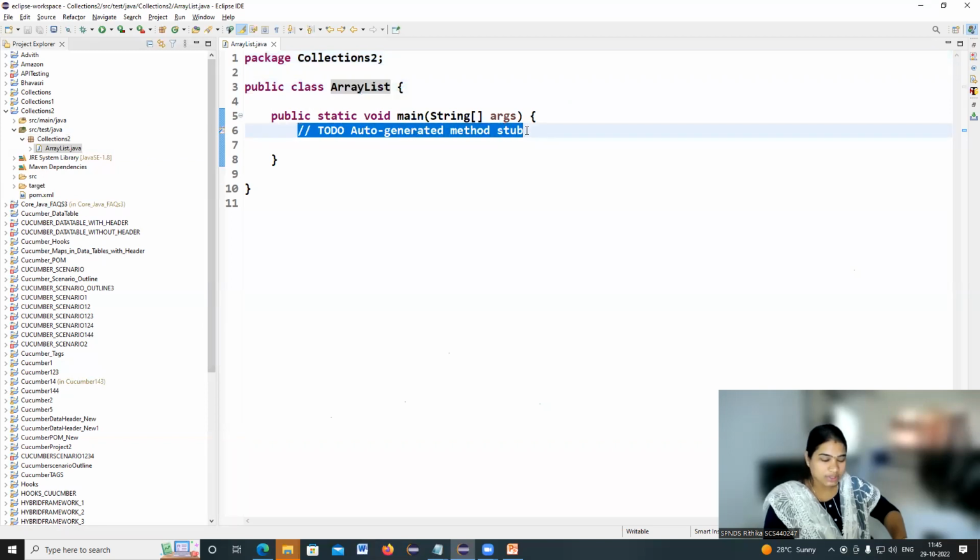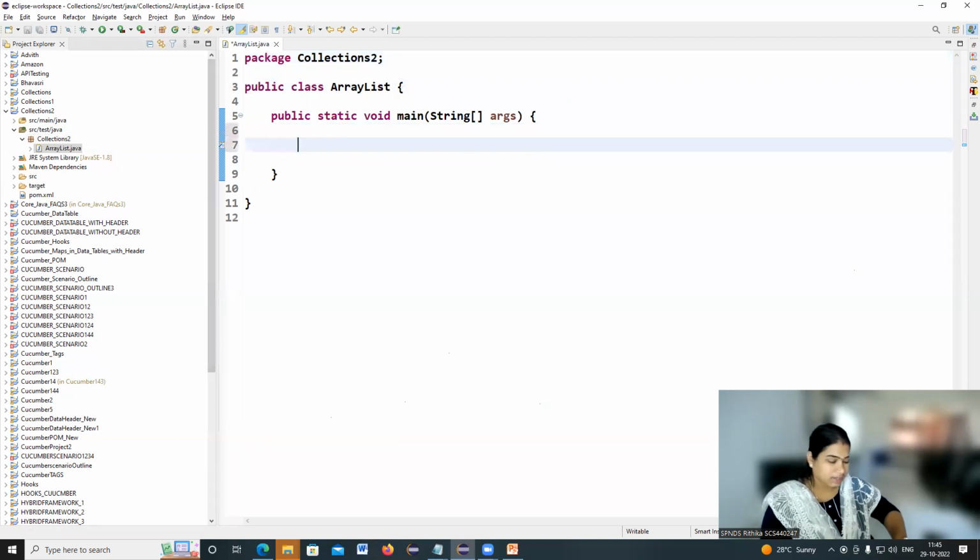Now here I'm writing it as list. I'm using list here, and I have to create an object reference for list. L1 is equal to new array list, because we are using array list here, of string.